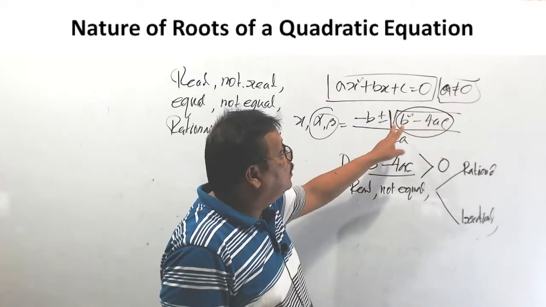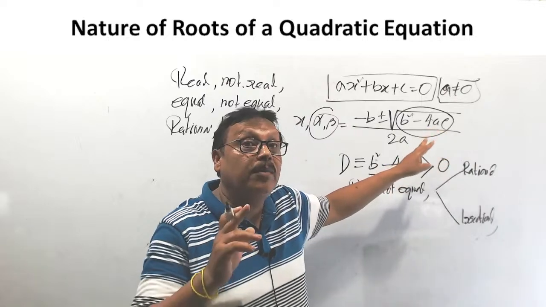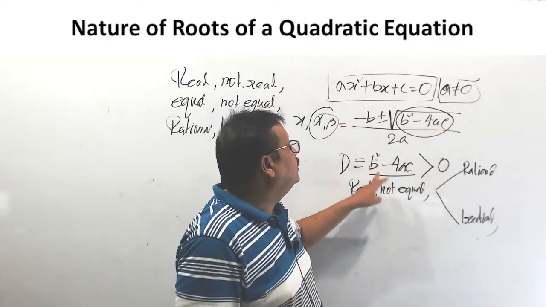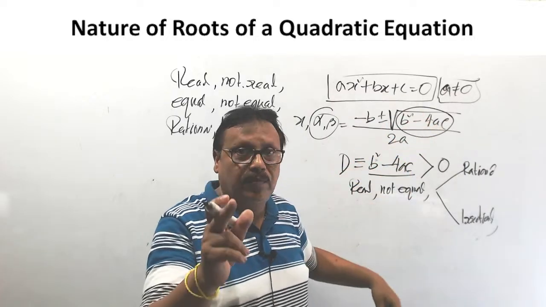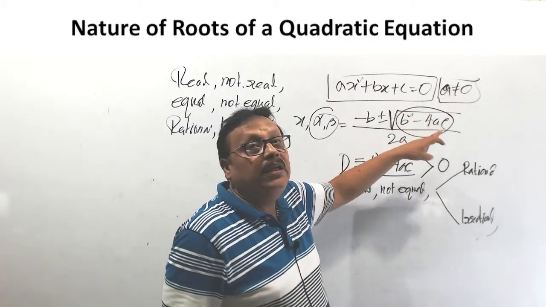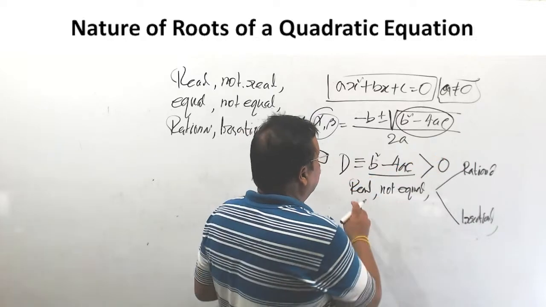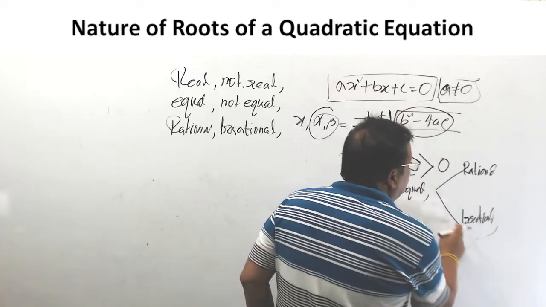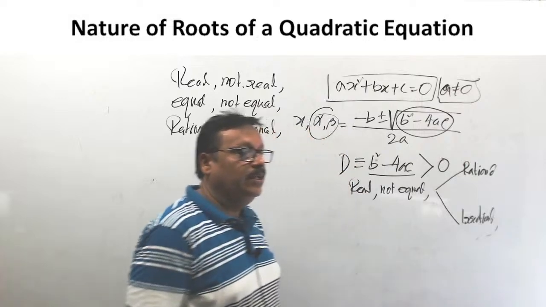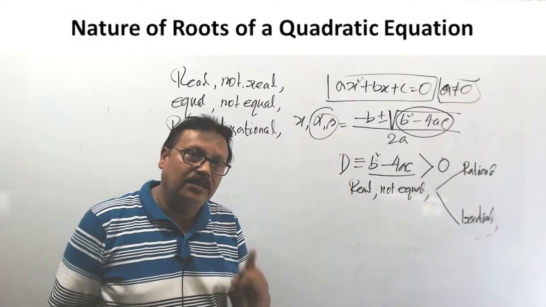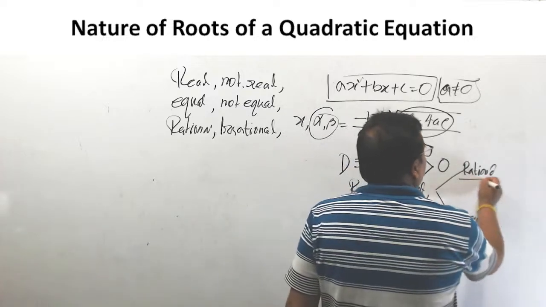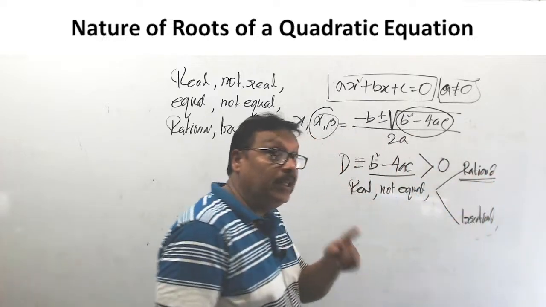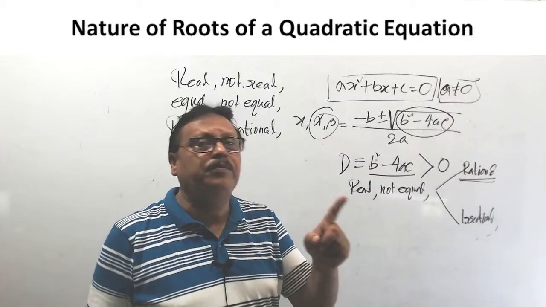But if it not be a square number, যদি সেটা square number না হয়, say under root it is coming 17. Root over of 17, it is an irrational number. Understood? Root over of 17, it is an irrational number. So roots will be real, not equal, and irrational. I'm clear? Irrational. But in case of rational also, there is another more important point, very important point.